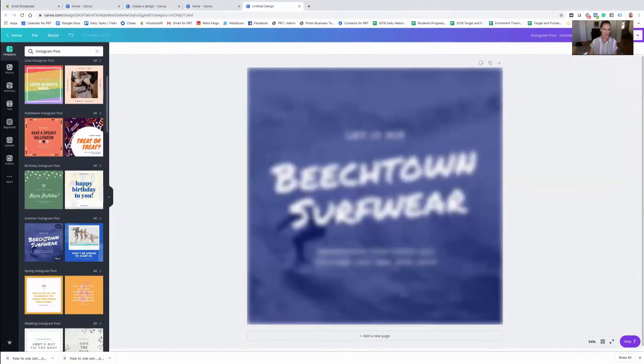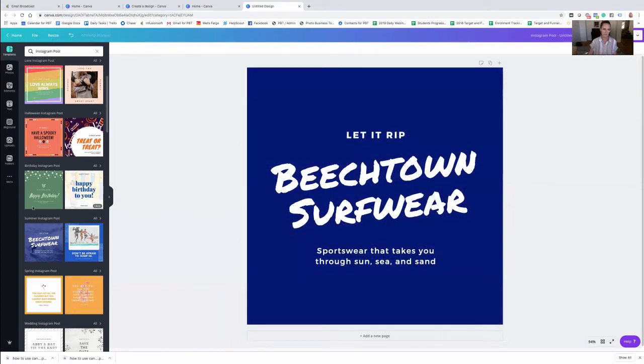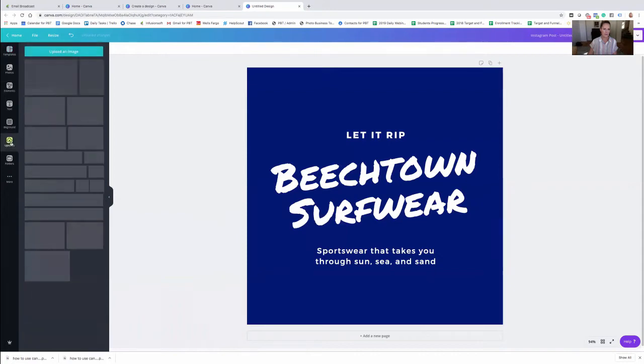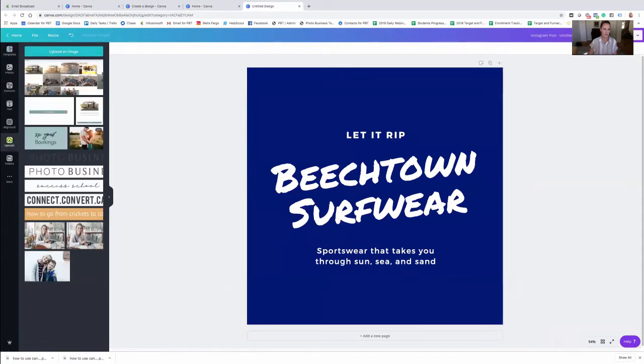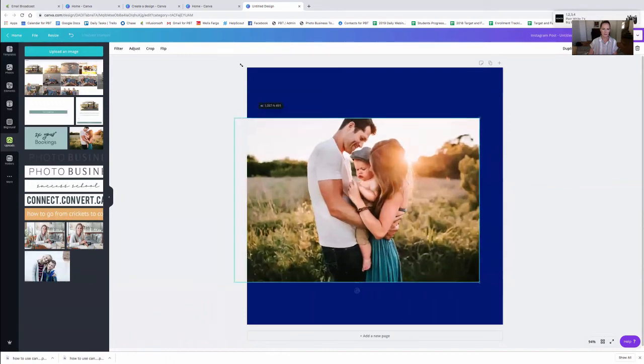Let's say, for the purpose of this, I want to change this one up to make it my own. Because I know a little bit about this, I'm going to run through really quickly, and then I'm going to show you some of the things I've done, just to show you how fast it can be done. I'm going to change the picture out from behind it, go into uploads to some pictures I've already uploaded, and put this one in behind it and make it big.